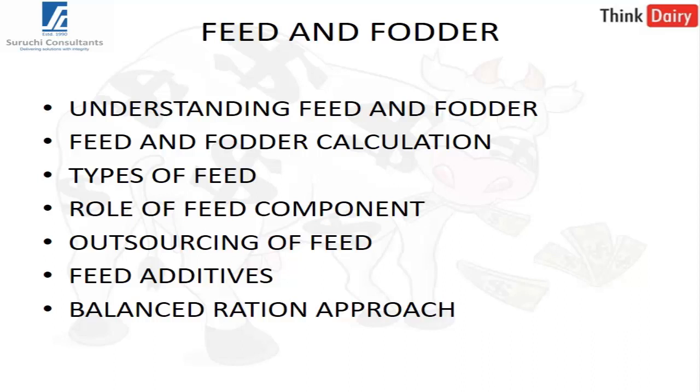Feed and fodder is the most important cost. We will help you understand about it in terms of calculation of ration, types of feed, what is the role of feed component, how do you outsource feed, because nowadays vendors are available for good quality feed. What are different kinds of feed additives and what are their roles? And then lastly, balanced ration approach.